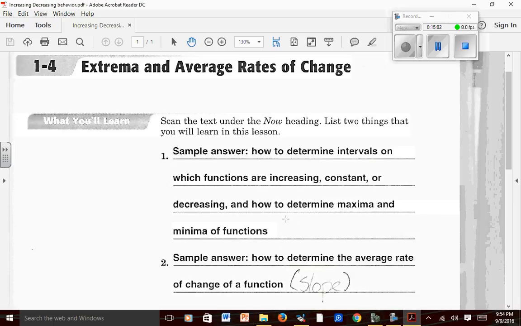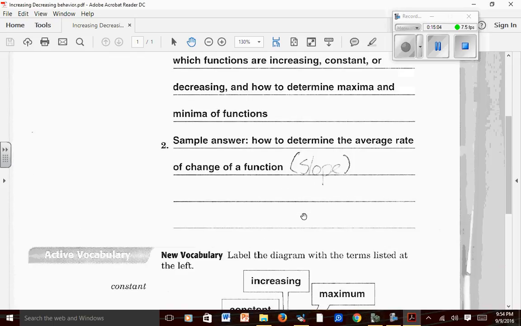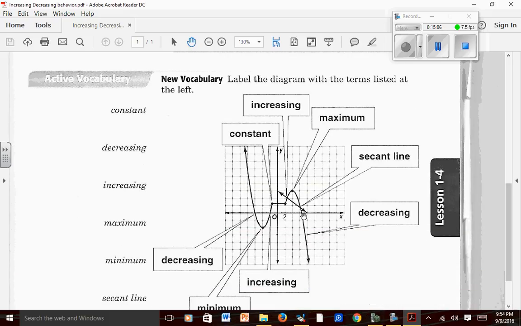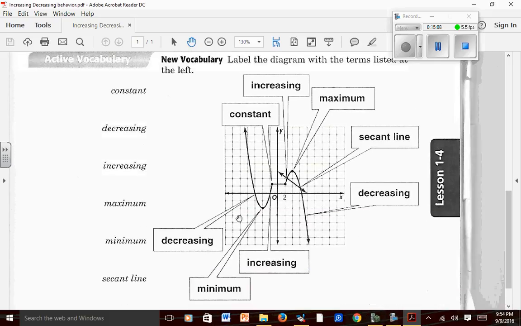Okay, here we go. We're going to scroll up and see what we got down here. So this points to the place where the graph is decreasing. We reach a minimum, and then the graph is increasing. It hits this spot, and now it's constant. Once it hits here, it's increasing again, and then reaches a maximum, and then it begins to decrease one more time.